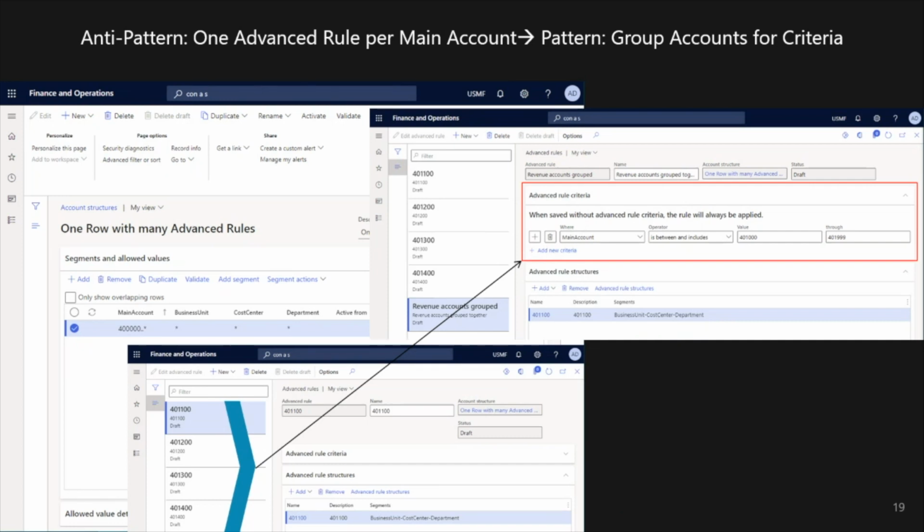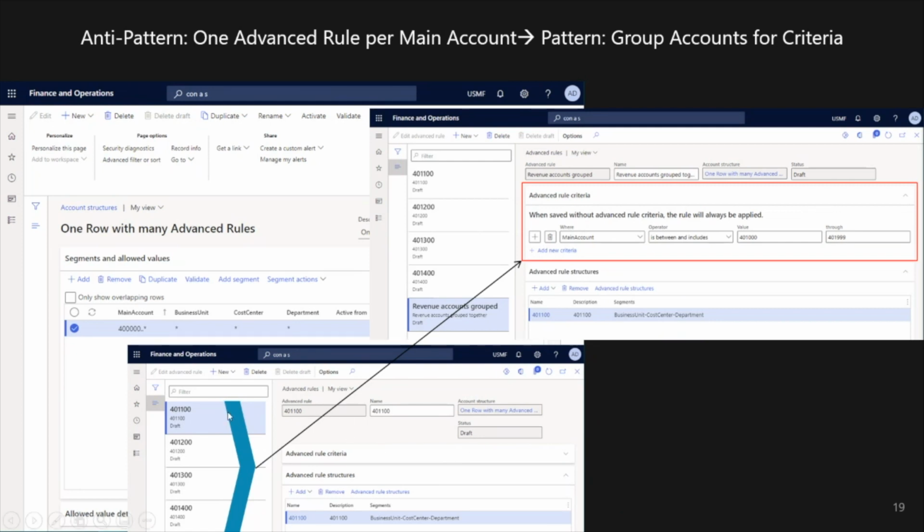On each one of these, we kind of just said, this main account is something. On the bottom left here, we've got one rule, and the criteria is not expanded here, but basically the 401-100 advanced rule is just filtering for 401-100.